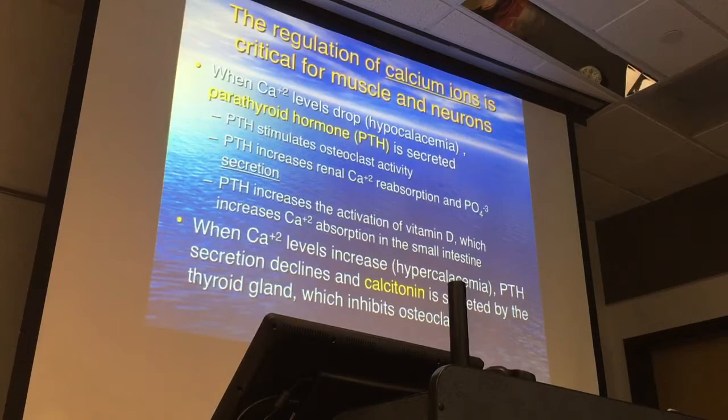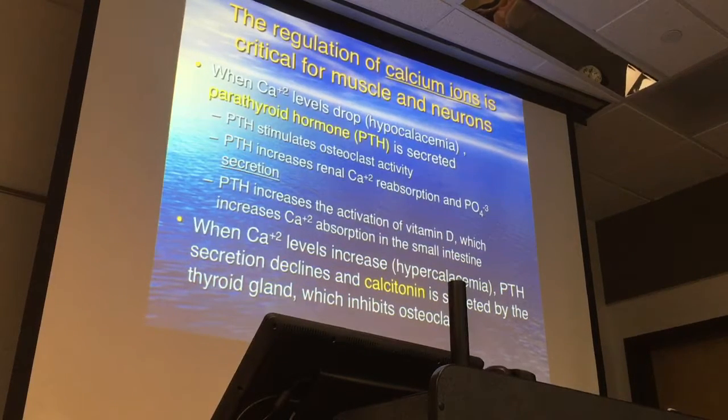And whenever it's too high, you're going to get rid of the calcium, because osteoclasts will be inhibited, so they're not allowed to break down any bone. Osteoblasts merely keep doing what they're doing, building bone and lowering it this way. When PTH secretion declines, remember, you have less vitamin D, less calcium reabsorption in the renal tubule, and the osteoclasts are already going to be inhibited instead of stimulated. So understand, this is a very robust, tight control. There's no other ion that has this level of control. Shows you how important calcium is for our bodies.